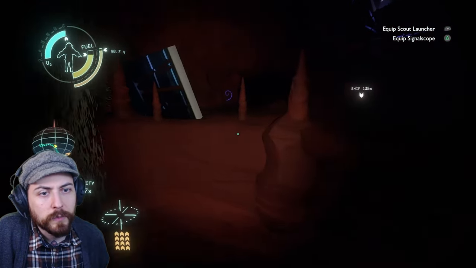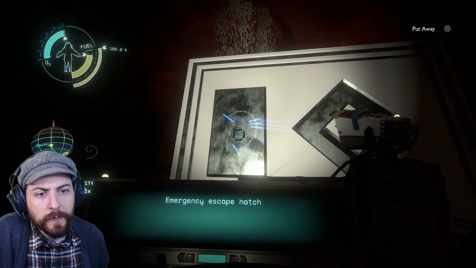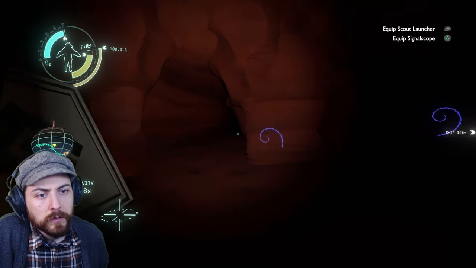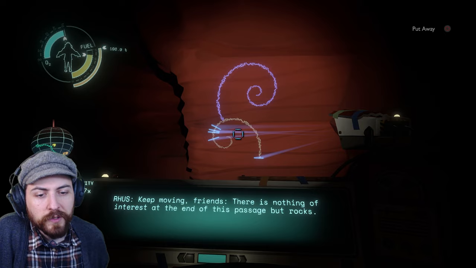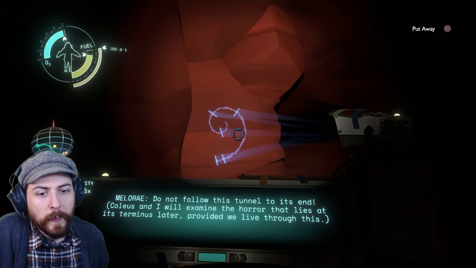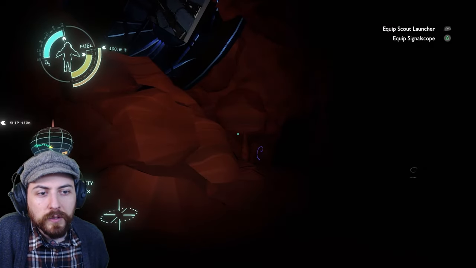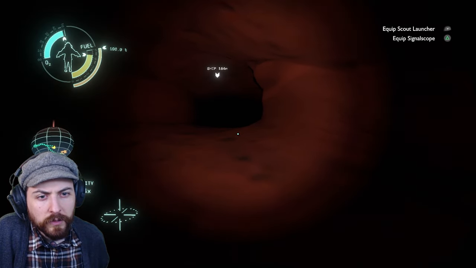So that's door number two. What is this? Emergency escape hatch. Yeah, that's their hatch. And then... keep moving, friends. There is nothing of interest at the end of this passage but rocks. And while these rocks are interesting, they can wait until a less urgent time. Do not follow this tunnel to its end. Colleus and I will examine the horror that lies at its terminus later, provided we live through this. So, okay, Colleus went through there. So that leads to the rock then?